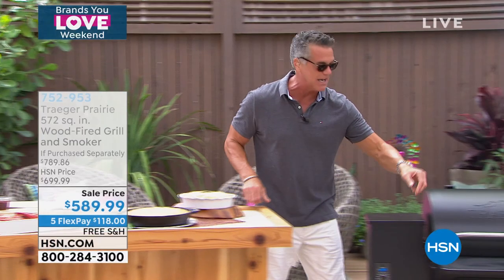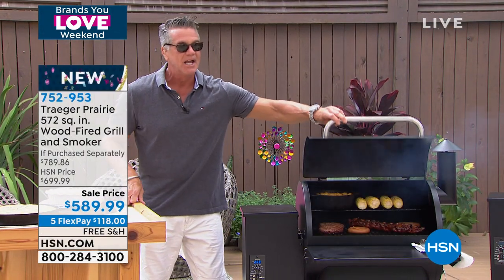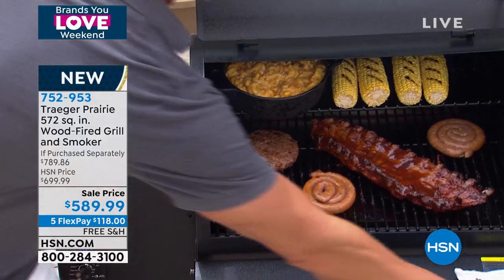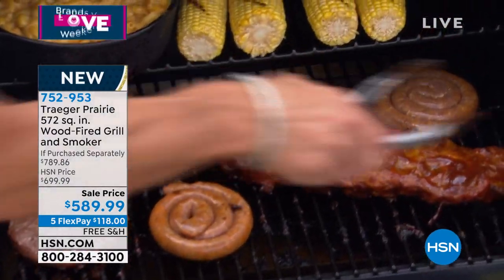Take a look at what we got inside. I just turned that temperature up. This is why you barbecue. When you open it up and you see that beautiful smoke coming out, and you see those ribs. I mean, come on, look at those ribs. I think I'm gonna give them a little turn and then we'll get Danielle out of here. Here we go, flip them over. Oh, they're getting nice and crisp.